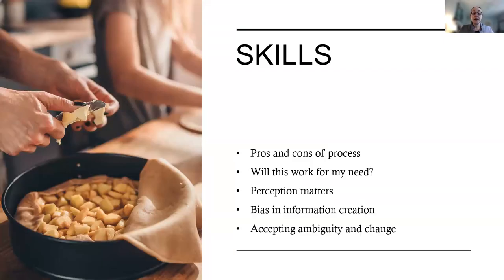And so in this frame, the skills it is trying to get at are what are the pros and cons of those various processes. So an information literate person would understand the difference in the process between the creation of a peer-reviewed article, the creation of a blog, or creation of the video. All three of those sources could be saying the same thing, but how that information is created and presented impacts how we perceive it.